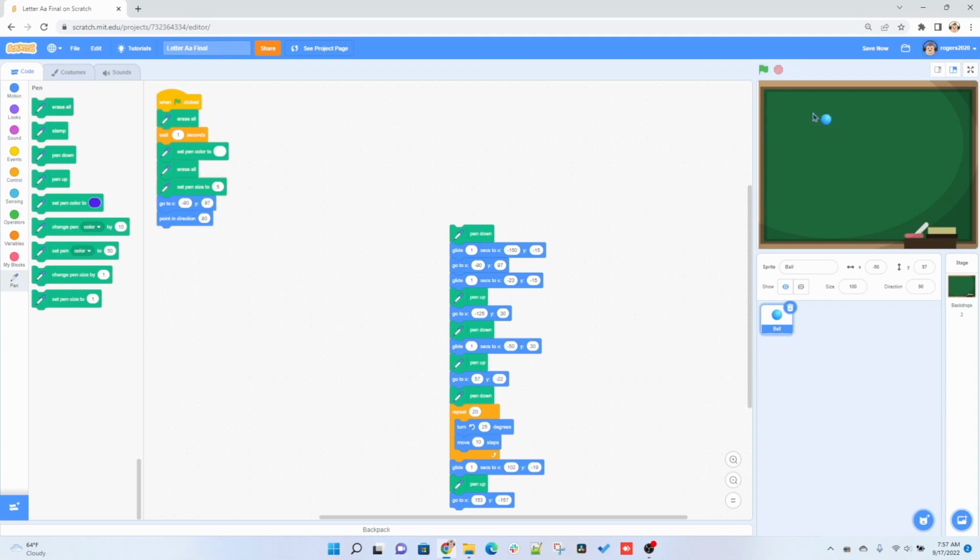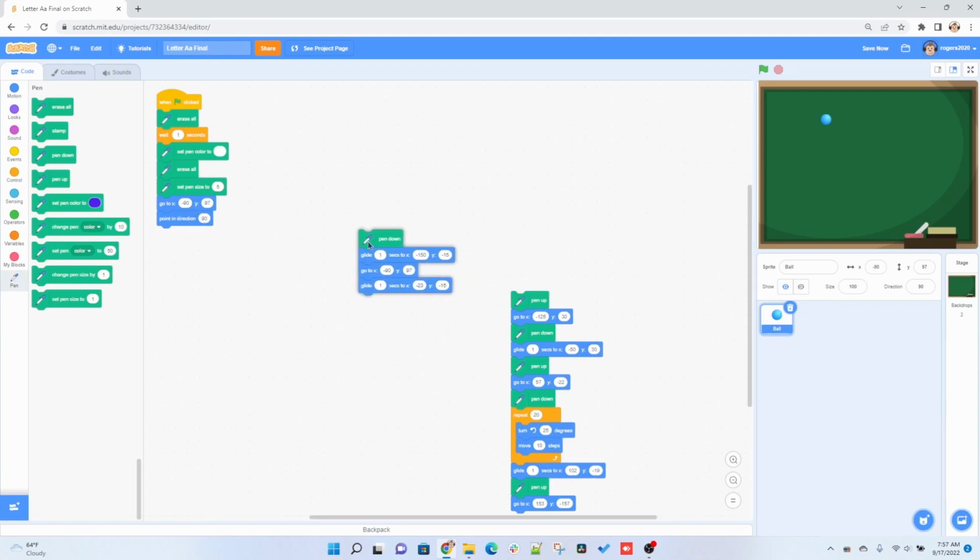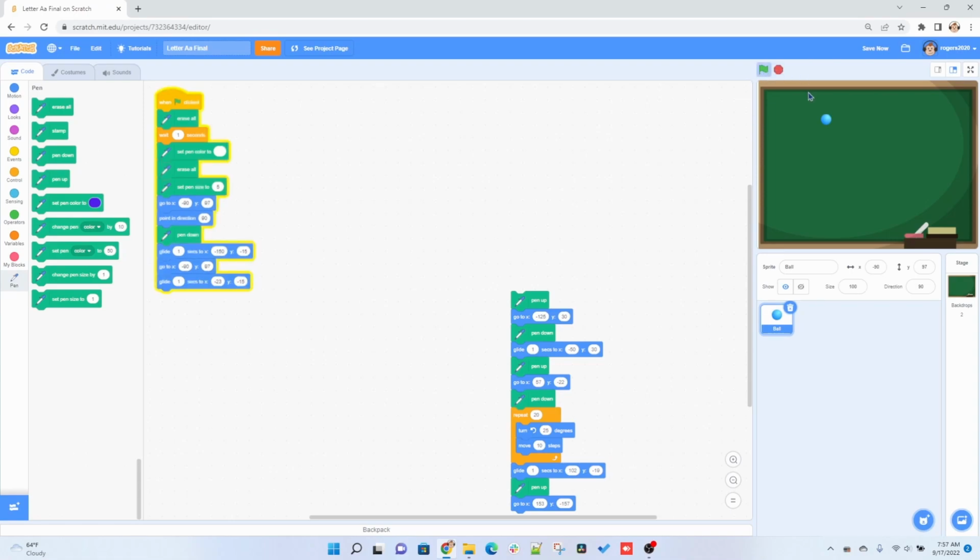Let's go ahead and move that pen and change its degree. So this is what this part of the program does. It basically puts that blue ball up in this location and then changes its direction. And that's all we do. Now by selecting this piece of code here, I'm going to be writing the line that goes down and the other line that goes the other way. So those two are my two angle lines. This code up here writes the first line. It glides down and then it jumps itself up to the point up here again where it started and then writes the other side of the letter.